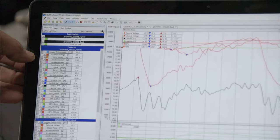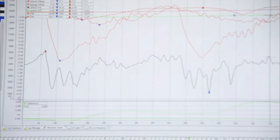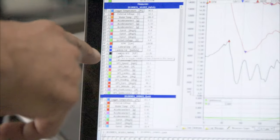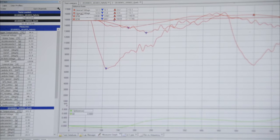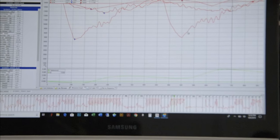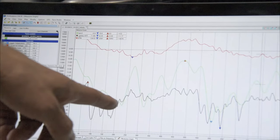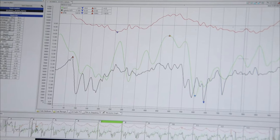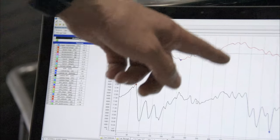Right now I have RPMs highlighted. And let's see, we'll go ahead and highlight, yeah, the black line is the air fuel. So you click on the channel, make sure the checkbox is marked. It'll show the air fuel here, RPMs there. Quick thing to do is to right click down here and click on Show Best Lap, and it'll only show the one lap. We're looking at the red line RPMs, the black line is air fuel ratio, the green line is gyro X, which we're going to turn off. Okay, there we go. We got RPM and air fuel.